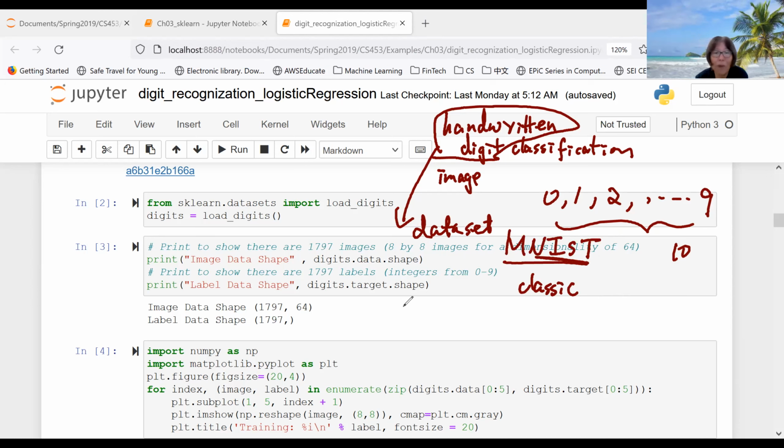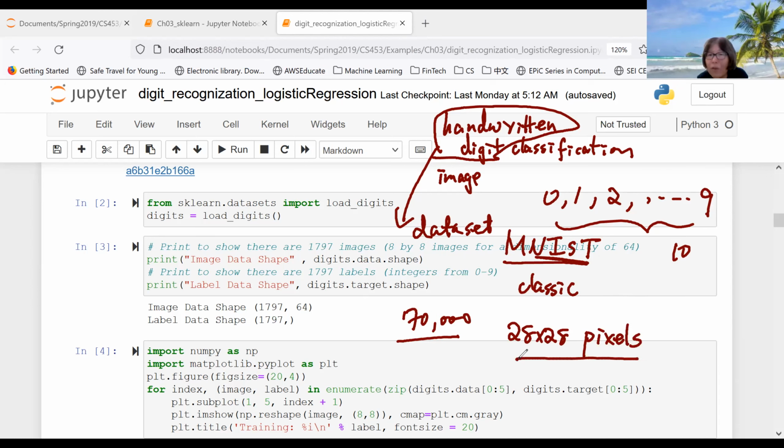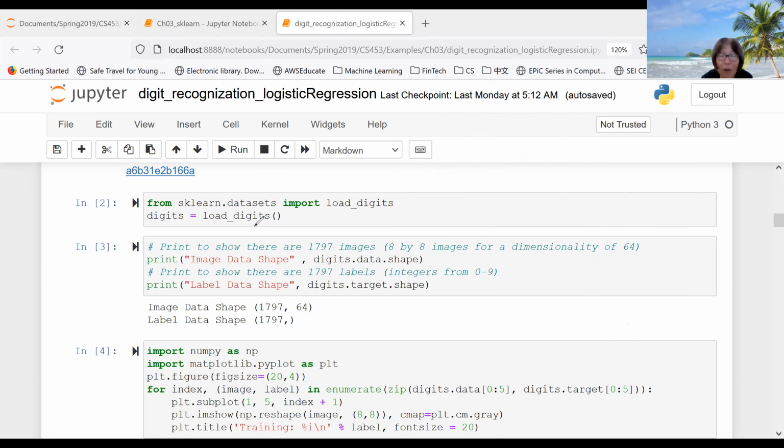It has probably over 70,000 handwritten digits, and each digit is 28 by 28 pixels. Here, we are going to use logistic regression to do the image recognition.